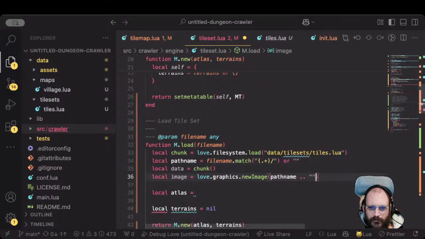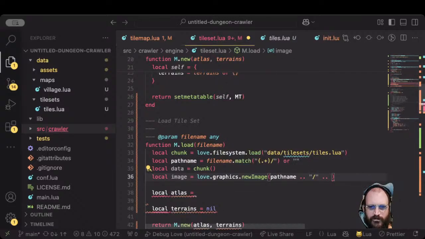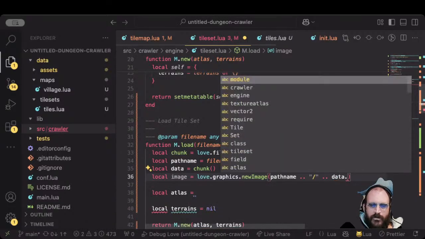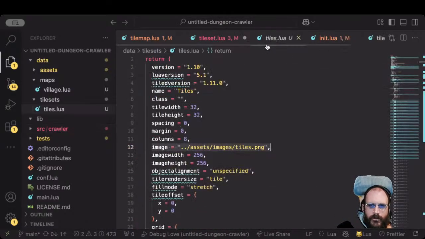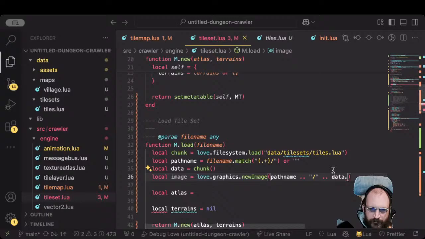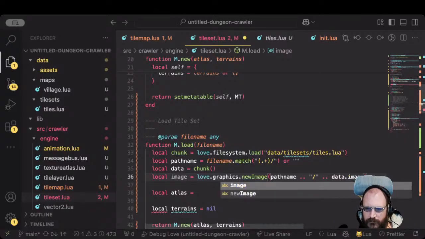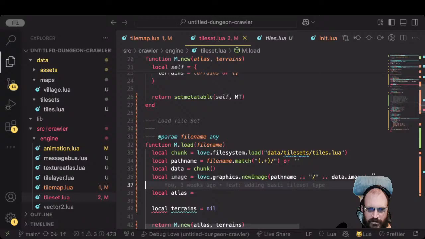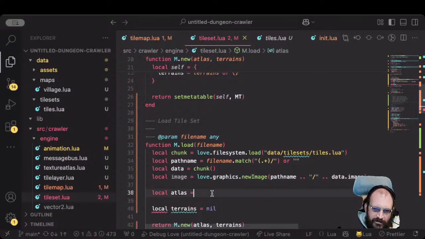Okay, so then we want to put the slash back in here, and then we want to put in data dot image. So that's our image loaded.